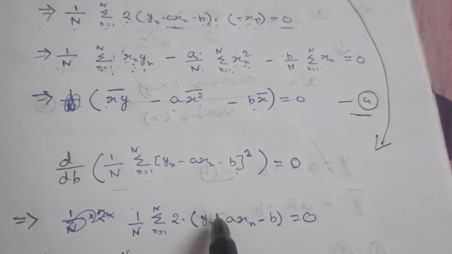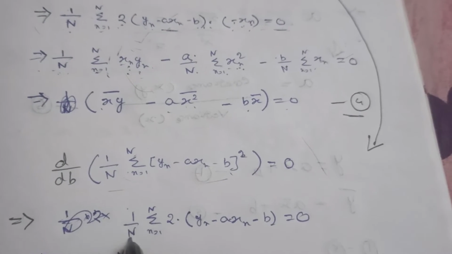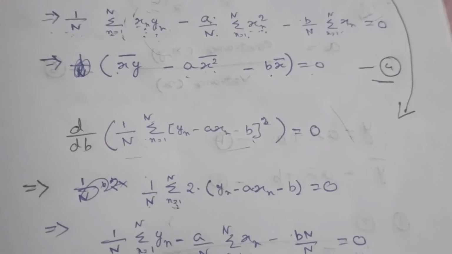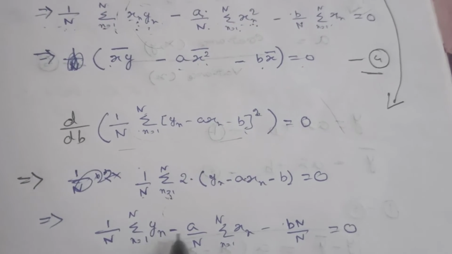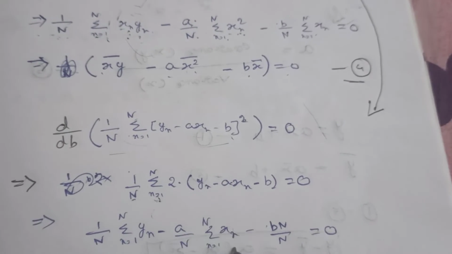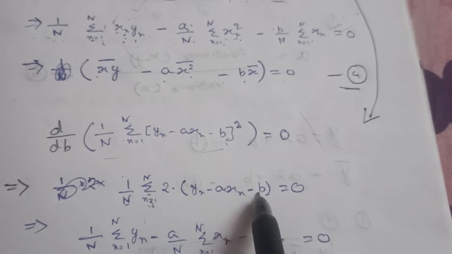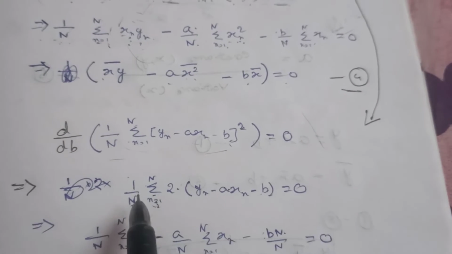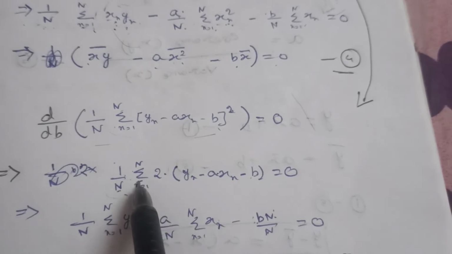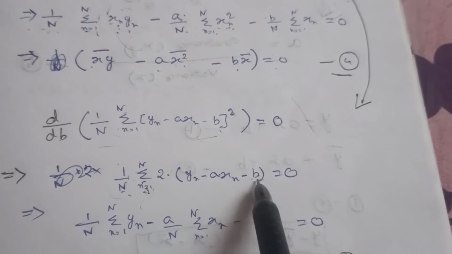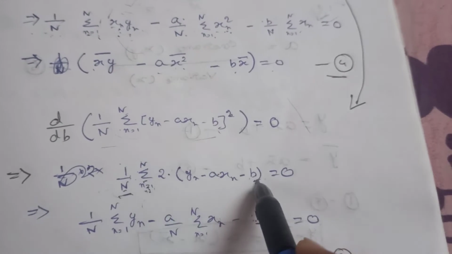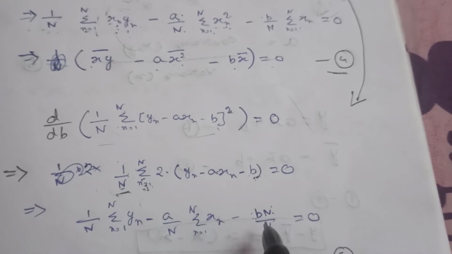Now let's multiply every part of the equation with 1 by N and summation n equals 1 to N. So see what we have: 1 by N, n equals 1 to capital N y_n minus a of capital N, again a similar thing, a of capital N equals 1 to capital N x_n, and minus having N number of b's, so it will become b capital N, and we are dividing this again by capital N. For summation of n equals 1 to capital N b, it means we have n times b, so it will become nb, and dividing this whole thing by capital N, it will become b capital N by capital N.